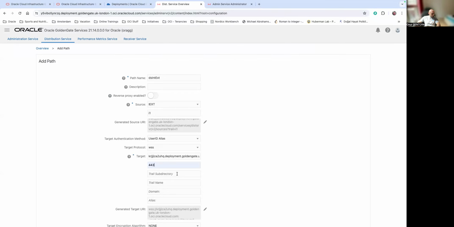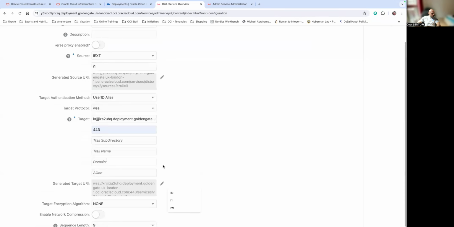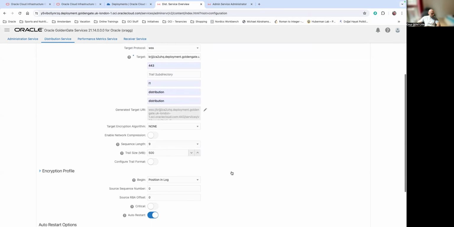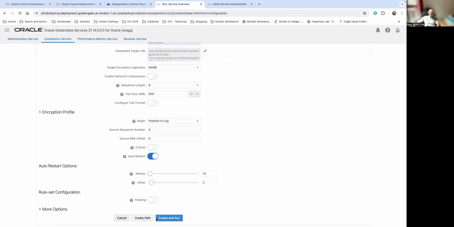Okay, all of this, paste it here. Port is 443. We give it trail name, which can be the same. Domain is distribution, alias is distribution. Then we create the path.